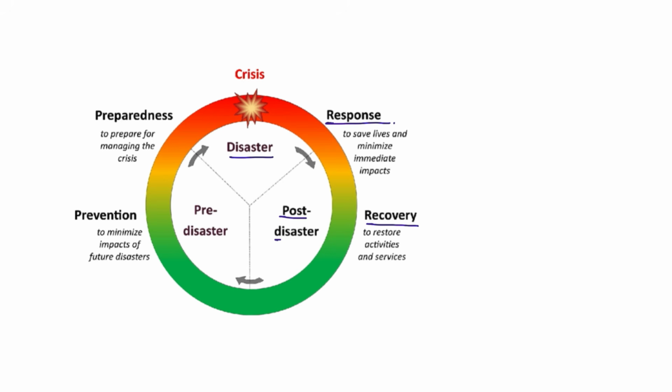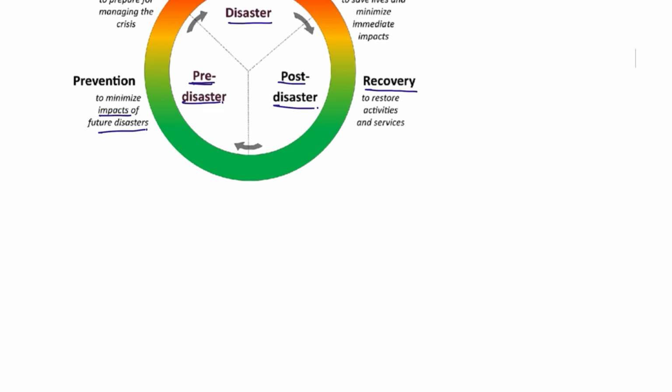This is all the post-disaster phase, and we have to prepare, right? To prevent this much damage, we have to be prepared. So the pre-disaster phase is to prevent and minimize future disasters, and also preparedness, like building constructions in tsunami areas and earthquake areas, all this will be maintained as preparedness before the crisis. Okay, this is pre-disaster and that is post-disaster.